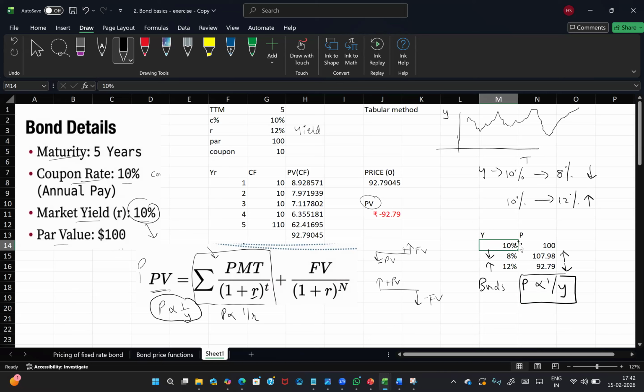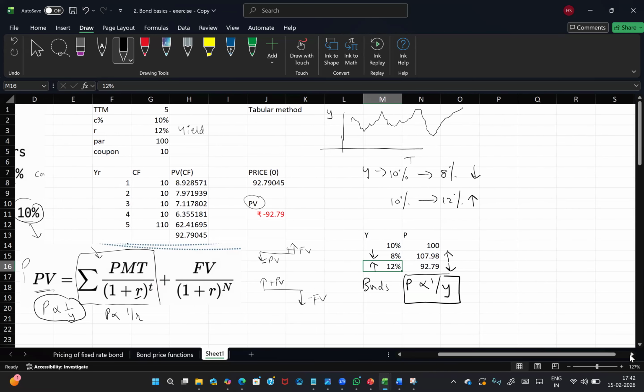Okay. So here we have created these two scenarios wherein we are making the yield fall, and the other scenario where we are increasing the yield. Now, if I tell you that I did it manually, right? I went here and changed these yields. What if I ask you to do scenario analysis of a number of scenarios?